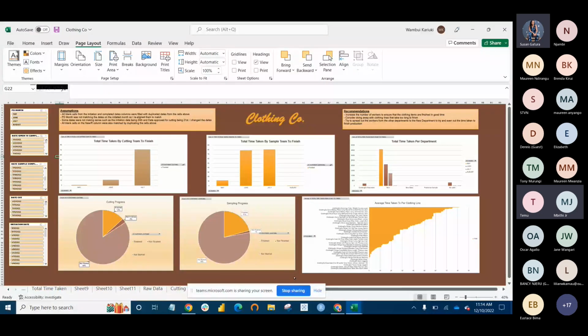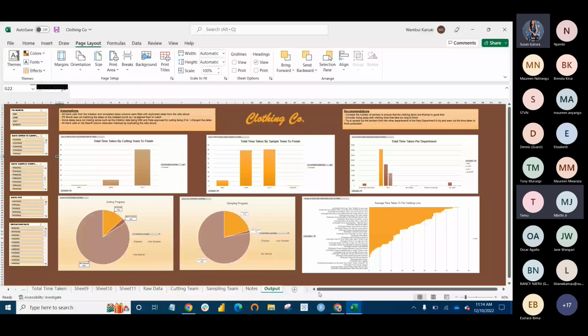Okay, now because we're learning, I will allow you guys to put assumptions and recommendations in your dashboards, but ideally you shouldn't at all. Especially at work when you're preparing dashboards for stakeholders, it could be your manager or your CEO or whatever. These assumptions and recommendations are normally put in, let's say, a PowerPoint, right? You'll put that there, but not on the dashboard itself.